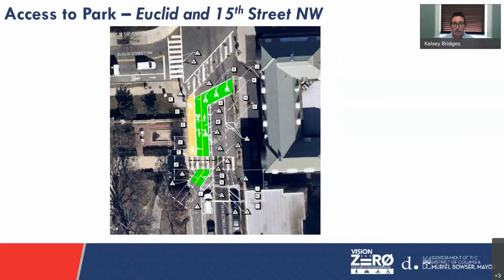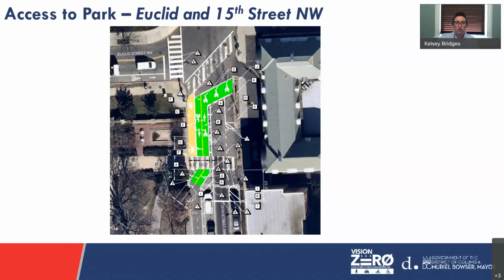The access to park locations, as I mentioned, are areas where the intervention directly improves access to a park. It's not just adjacent to it, but things that you will see in designs in the access to park bucket are improving the walkability or making sure there is a pedestrian connection if one doesn't exist, improving the visibility of that connection. Another element is making sure if there is a bicycle connection, that it is also up to the standard of what we would see, that if it can have a buffer, it has a buffer, that it is connecting appropriately and allowing for vehicles or public transit or pedestrians all to use the same space.